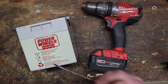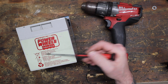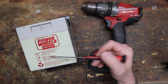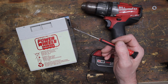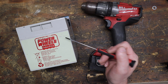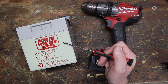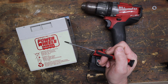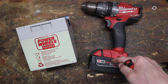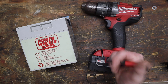Some days it would last half an hour, some days 45 minutes to an hour. So I started looking for replacement batteries, and as it turns out, Power Wheels batteries just aren't very cheap — about 75 bucks — and you're left with the same charging requirements. I looked for something cheap, something that would withstand wear and tear, and something easily maintained. It turns out I already have them: two Milwaukee 18-volt 5 amp-hour batteries. We're going to put them inside a Power Wheels Jeep.